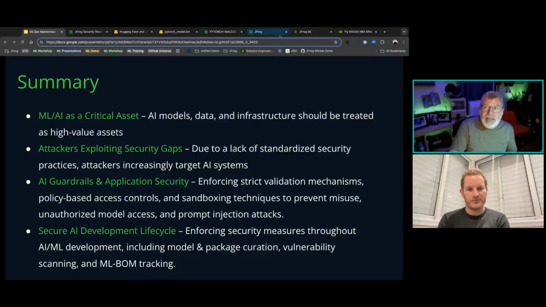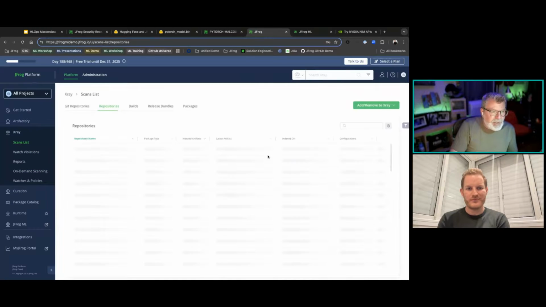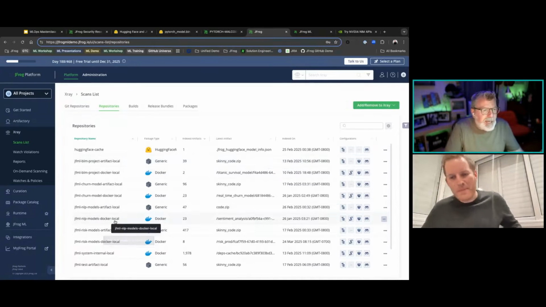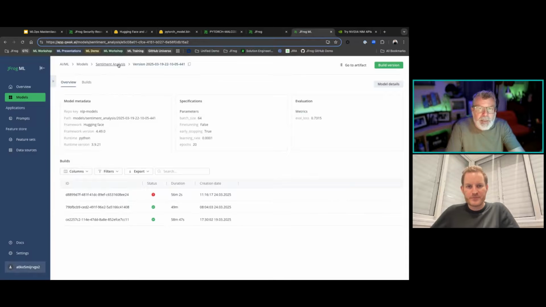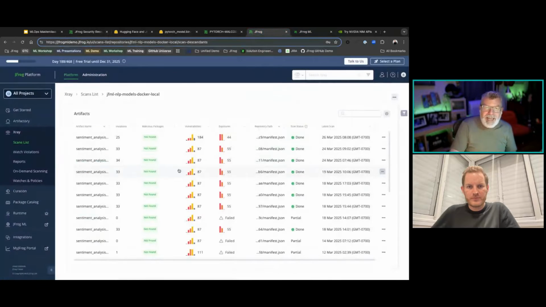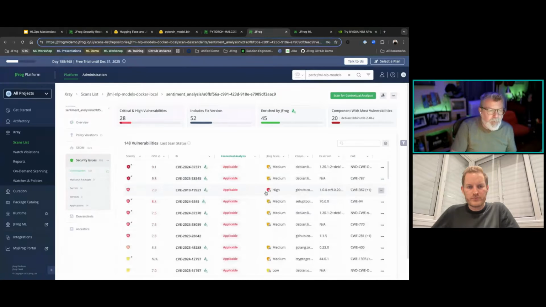One of the things I like to show companies here is that if I'm looking at a model, I love showing real tangible information. I showed you that NLP model that I had before, that sentiment analysis, the one right here. I was showing you the versions. Inside of Artifactory, inside of our product, I can actually show you, sorry, I was in the wrong tab. Here's the actual container that I'm hosting this model in. I can show you that it has a series of vulnerabilities that could affect the way this is being operated.